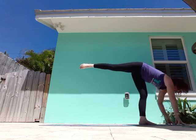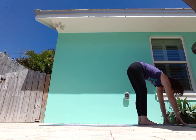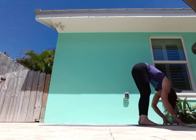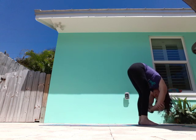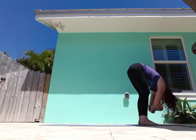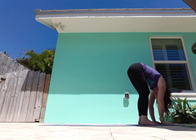And let's bring both hands to the mat as we step it up. Forward fold. Bringing weight into the balls of the feet and the toes, small bend in the knees, tailbone towards the sky, torso hangs heavy. You can grab opposite elbows and sway. You can shake your head yes and no. And let's slowly roll it up.